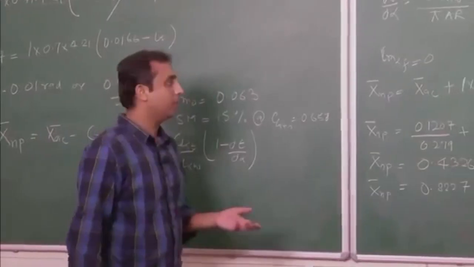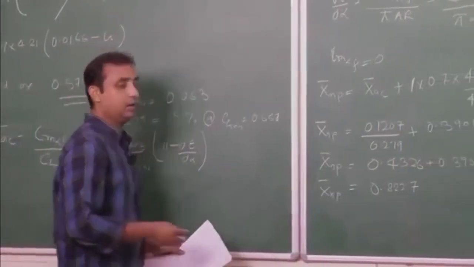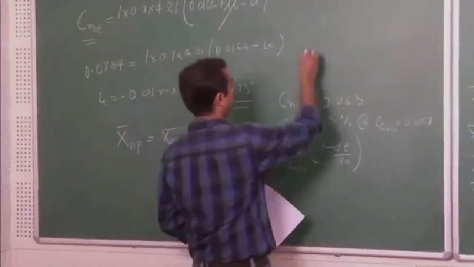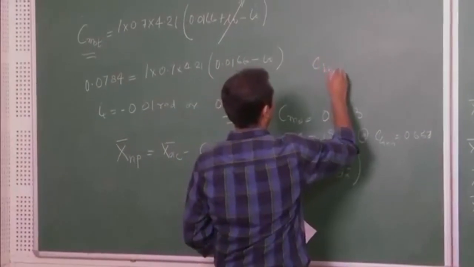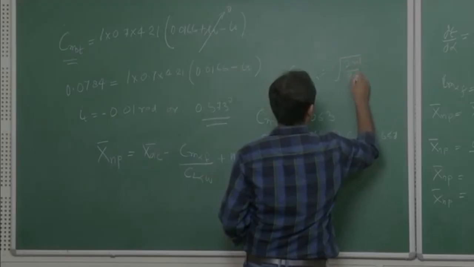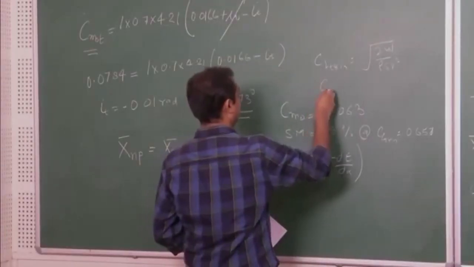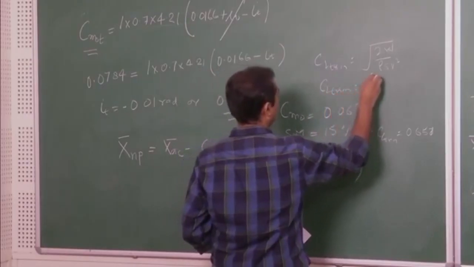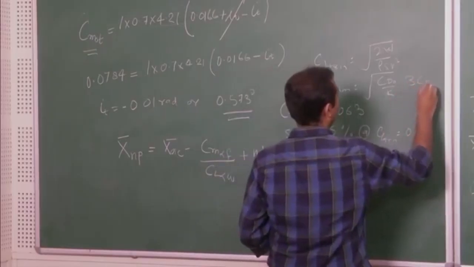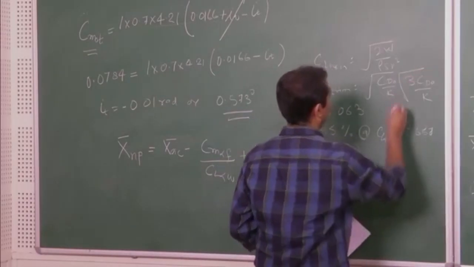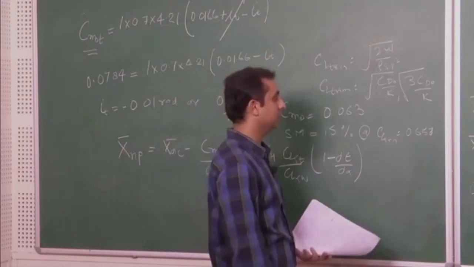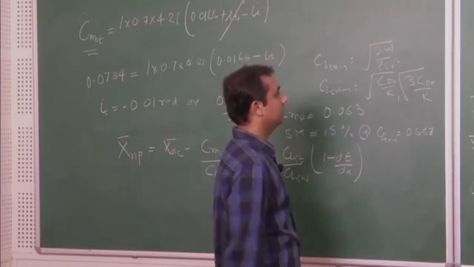I want you to practice, first varying at different CGs and at different CL trim conditions. Since I took CL trim at 2W upon rho S V square, you can take CL trim at minimum drag, that is, as I already told, CD naught by K, or at minimum power, 3 CD naught by K. Try this and you can formulate what the conditions or the tail setting angle will be. So, that's all for this numerical. Thank you.